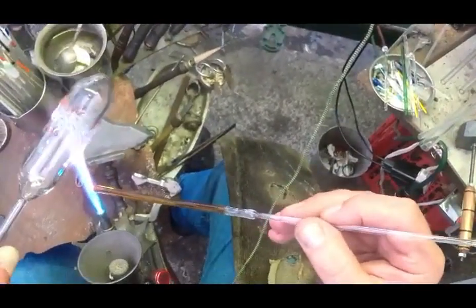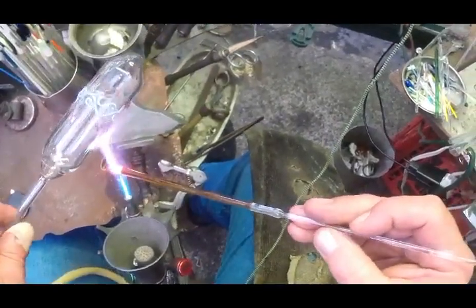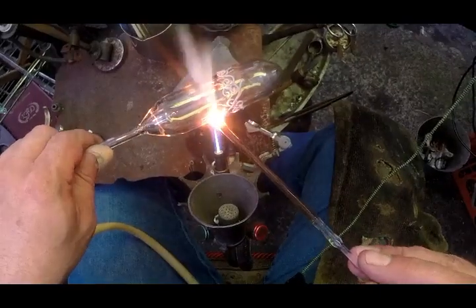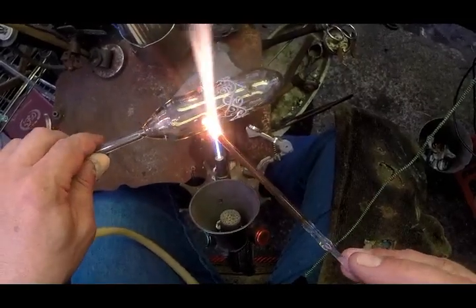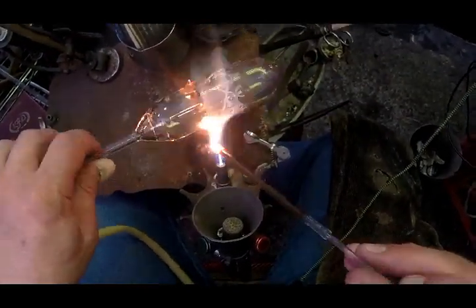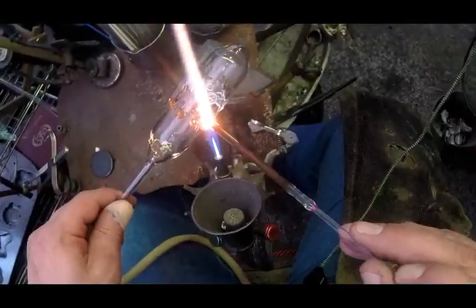Let's apply some dots. This is just an inexpensive transparent amber color — it starts off in a much larger rod and I'll pull it down to a usable size. Do one side, then the opposite side, then fill in between — that gives you an even number of dots in a simple pattern. Then you can run parallel to it, slightly offset, for the second group of dots, and repeat on the other side.